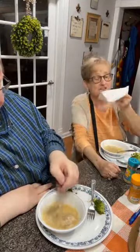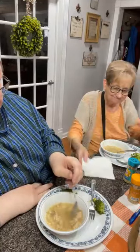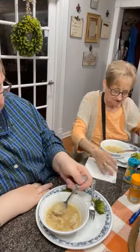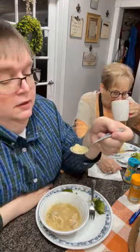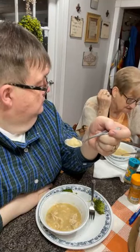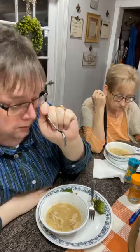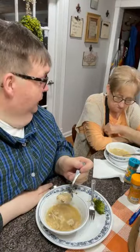Chicken broth running down my chin. Mmm, these dumplings are good. And I agree, though, they're not yours. No, they're not mine. We'll put you back to work. I'm actually eating this broccoli. It's probably good. I knew if I slipped a little in, she might eat it. Just like the chicken and the dumplings. There's chicken in here. A little protein is not going to hurt her.